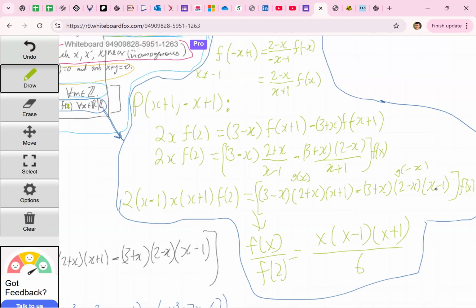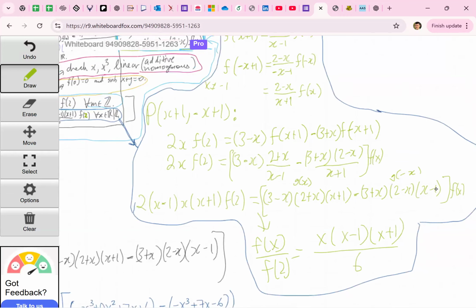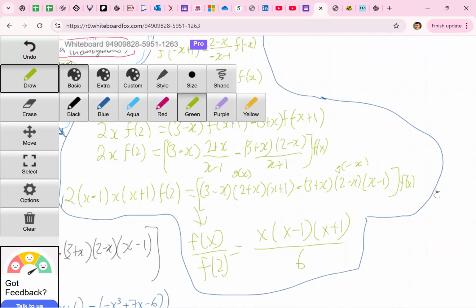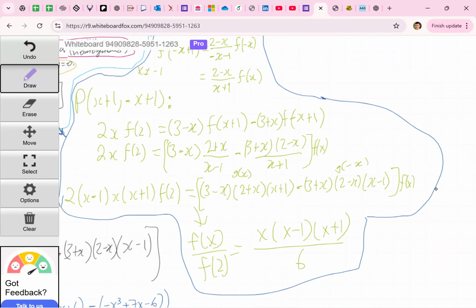How do you prove this is like a constant? Let's see. I mean, short of just actually expanding it, right? I guess one way to prove this is a constant without expanding it is saying that we know what the constant should equal, right? It should equal 12, yeah? So we can show that it equals 12 after subbing in like 4 different values of x or something, yeah? Because a cubic can only have 3 roots, yeah? So if you sub in 4 values of x and it's always giving you 12, then it's got to be constant.